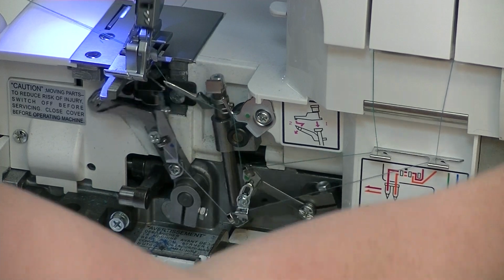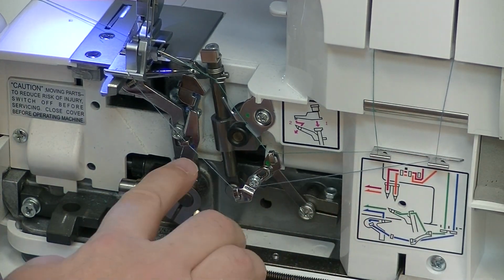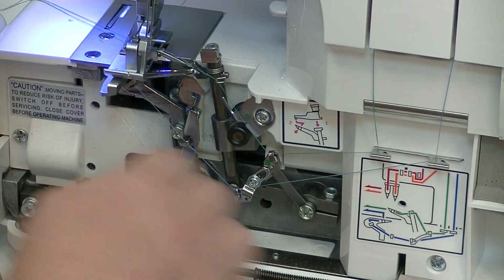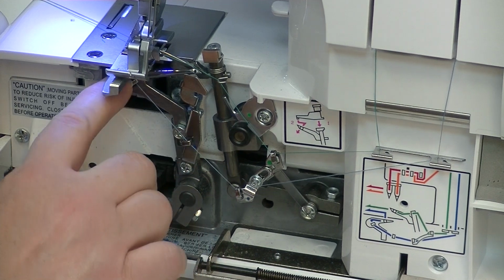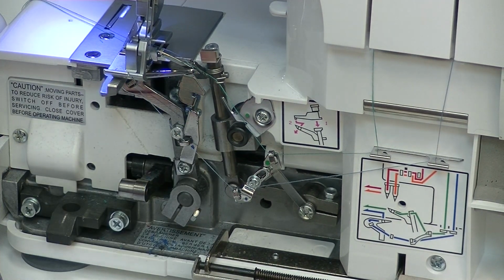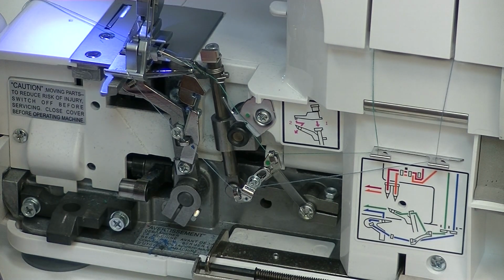So we had 3 guides for the upper looper. So how many guides do we have for the lower? 1, 2, 3, about the same. If you count this one, 4. Okay. So 1, 2, 3, 4, and then the hole. So much more simplified. If you have an older serger that you kind of go, don't like it, I can understand why.